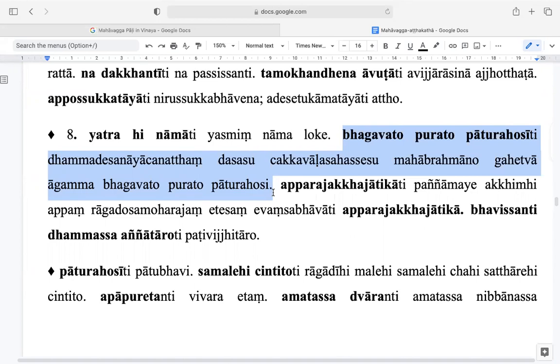Is it with 10,000, from 10,000, or around 10,000? Actually it is the locative case, but in the ablative sense. In this way, one word such as wasanda should be understood there: Chakawala Sahasesu wasanda Mahabrahmano, and so on.